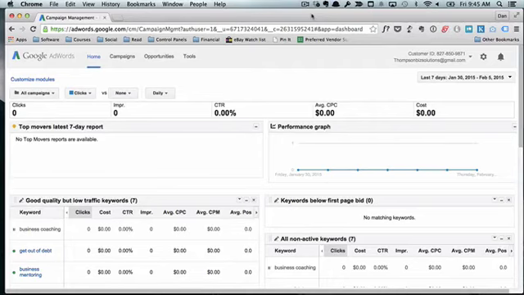So how do you create a new campaign? And how do you create a campaign that's set up for success from the very beginning? Because there's a lot of settings that you can choose in your campaign, and not all of them are actually conducive to doing really well. So here's how you do that.